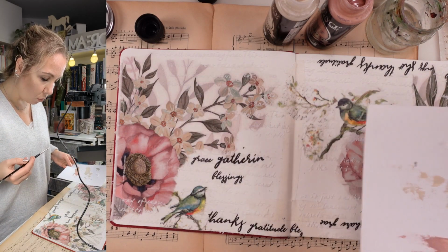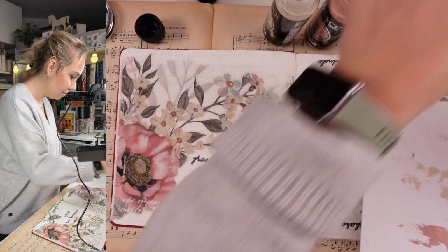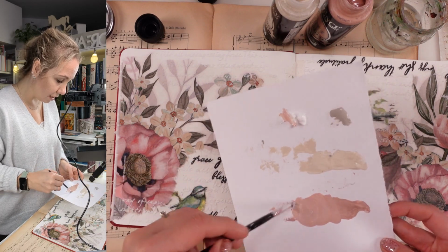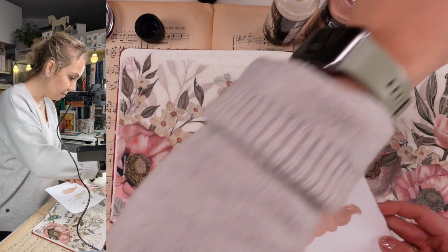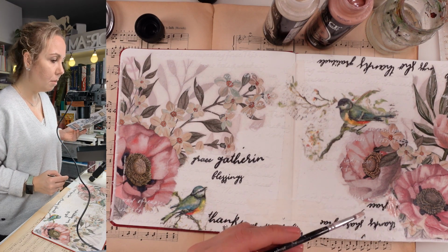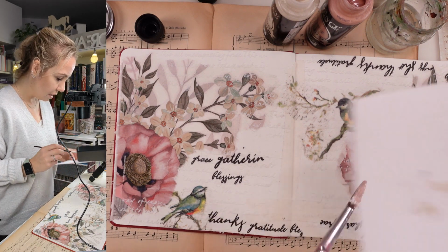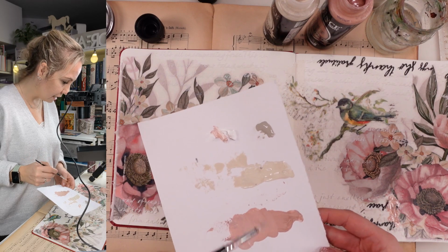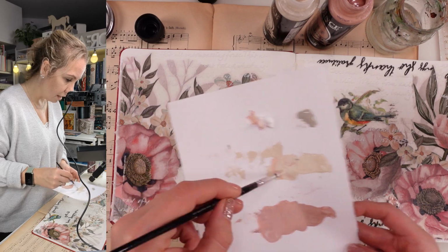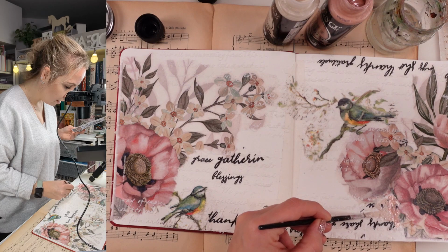I'm not too sure what kind of direction I wish to go. Let's see. Let's have a play. Let's just see. I'm thinking maybe a little bit of a color. It is not the exact color of this flower, but it is of this. That's okay. We can have a little bit of that as well. Oh, I love that mixture.